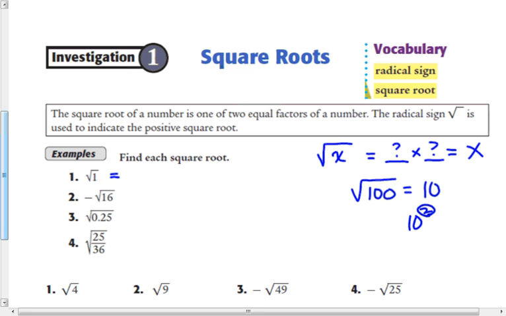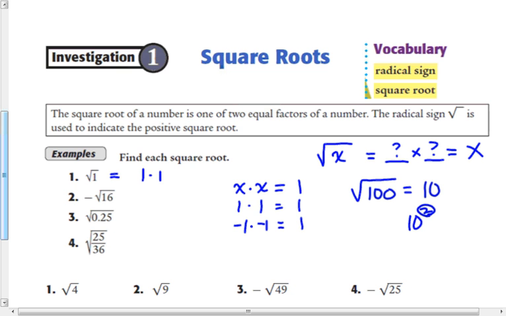The square root of 1. You could use your calculator to do this, but I want you to do as much of this mentally as you can. So what number times itself equals 1? That number is 1. Now, if you think about this, what number times itself equals 1, there's actually two choices, 1 and -1. Every positive number actually has two square roots because a negative times a negative is positive.